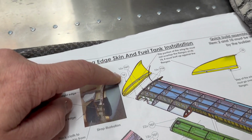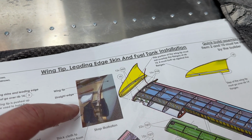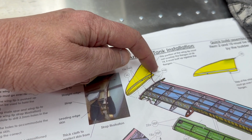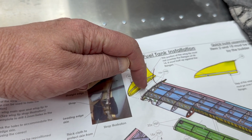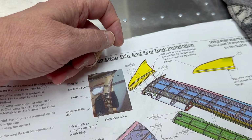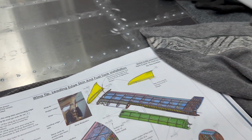On the front of the wingtip, you see 989 and you see 12X, and that kind of wraps around, right? That does the front and the bottom and the top. And in the back of the top, you see 998s, and you see 10 basically going from the skin where they mate to the end as well. Let's take a look, because this is kind of confusing. Let's see how it looks on the wingtip itself.